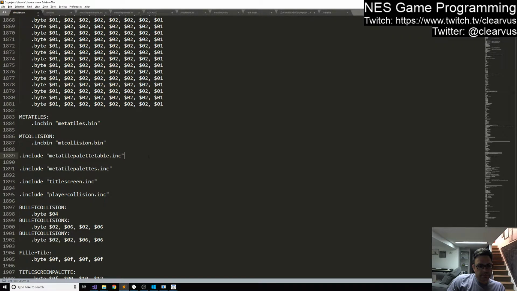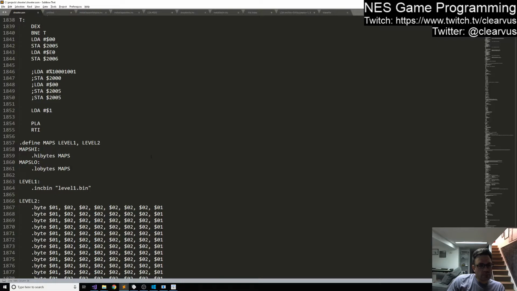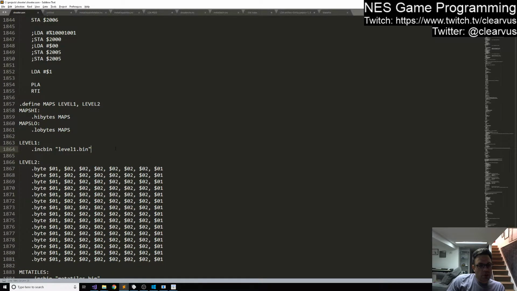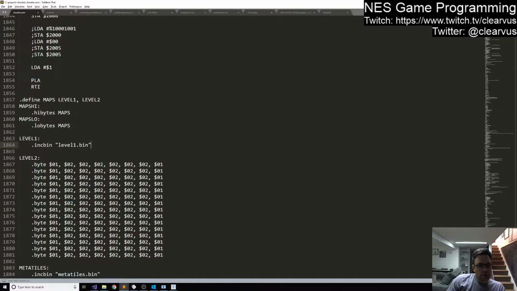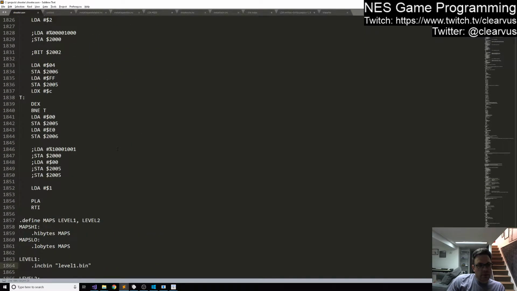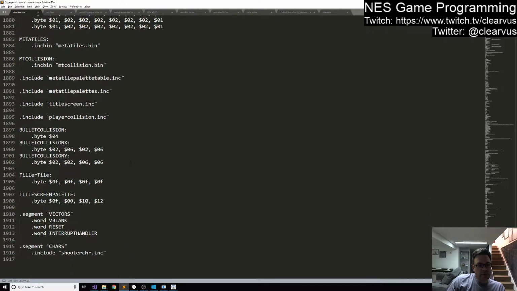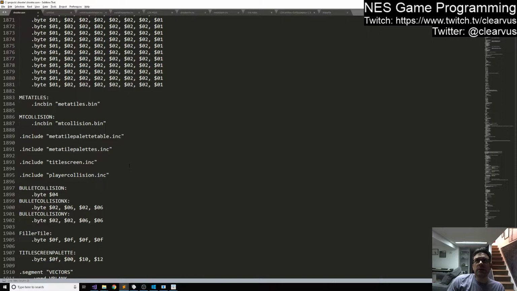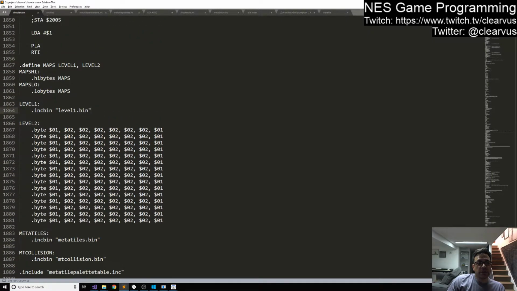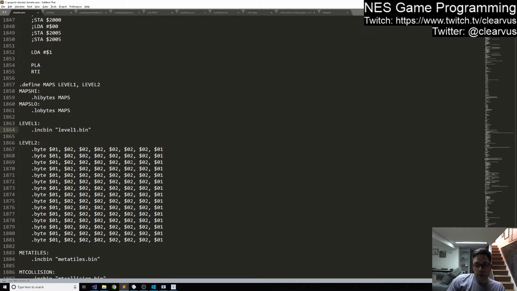So let's see. So level 1. All right, so that's what that's doing, if I remember now. Level 1 has within it the information about what palettes it's loading. Those palettes are the metatile palettes. So I wonder if it makes sense to add the sprite palettes into level 1 also.